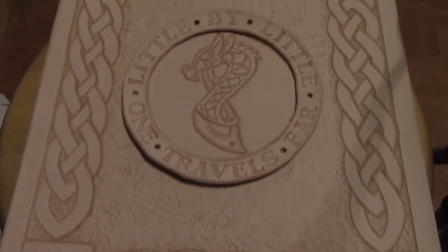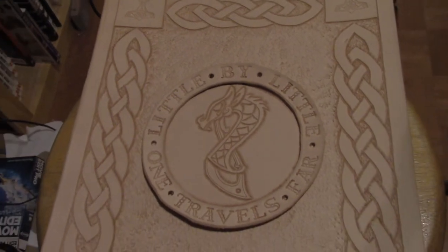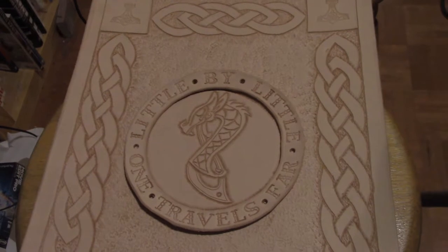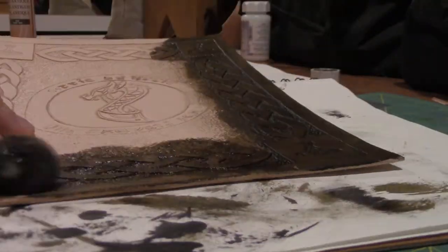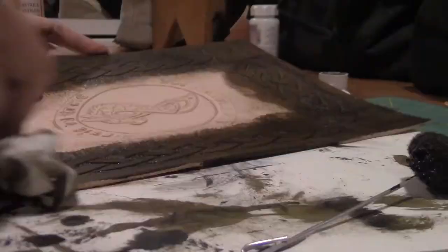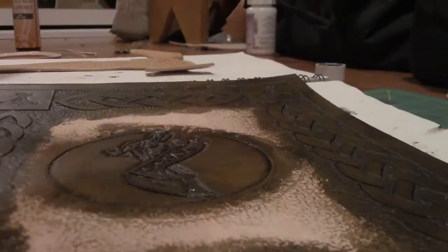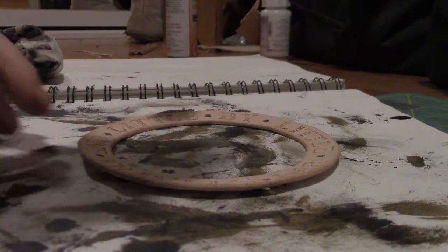And here we go so far. So all that's left is to dye it and then rivet it and put it on the binder. Last bit of work.